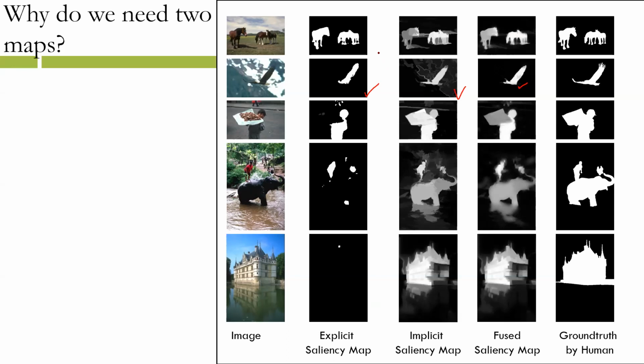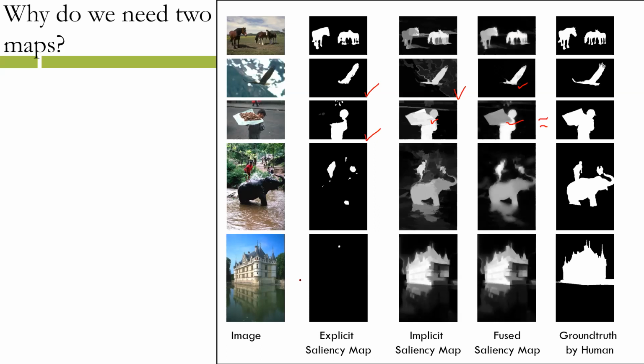And this is a very interesting example. We have the boy. Of course, when you perform the FCN, we only take the part of the boy, right? But the boy is also holding a tray, and the tray is well recognized by the implicit saliency map. And when we fuse them together in the adaptive way, we are able to have both the boy and the tray, as close as the ground truth, the last column that I show you over there.